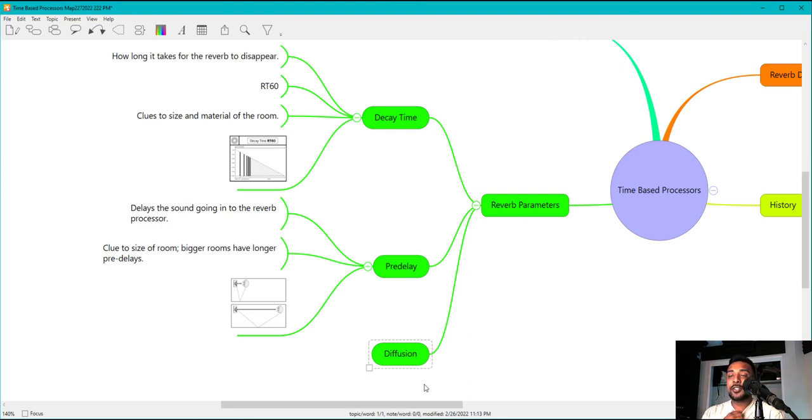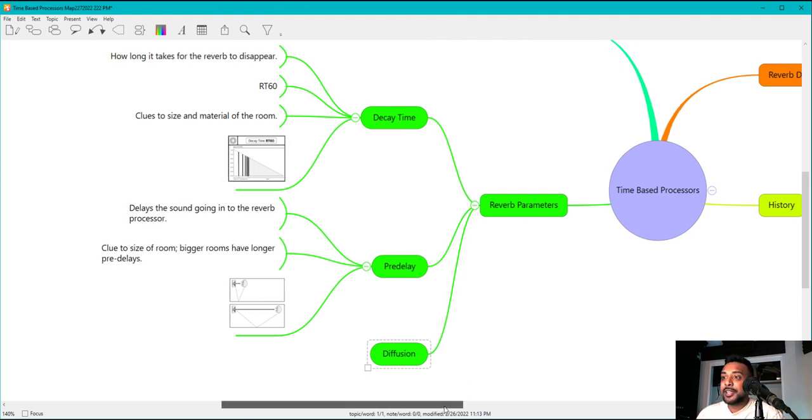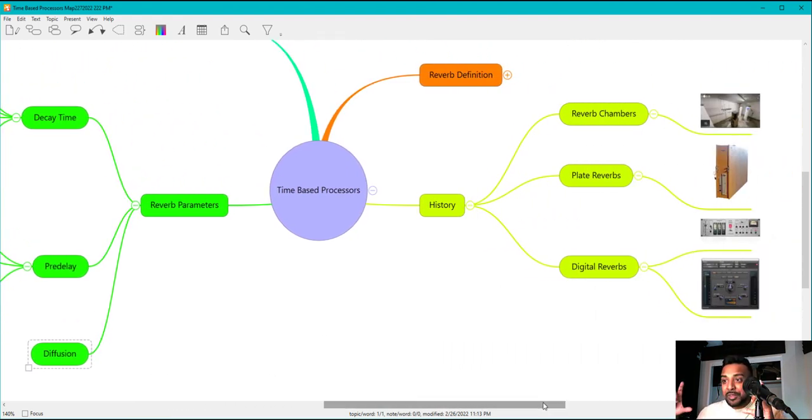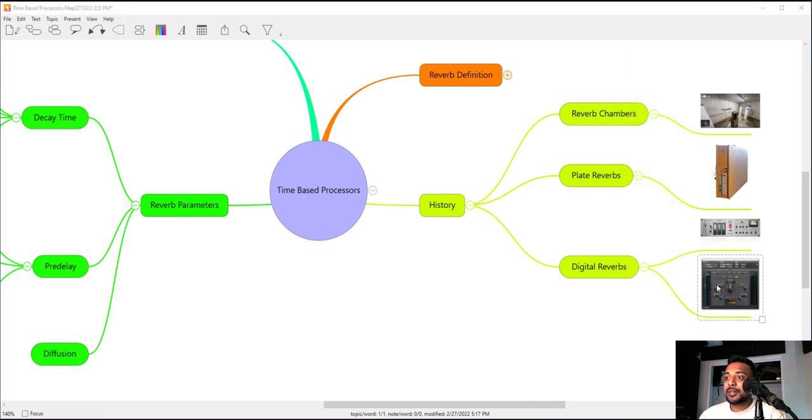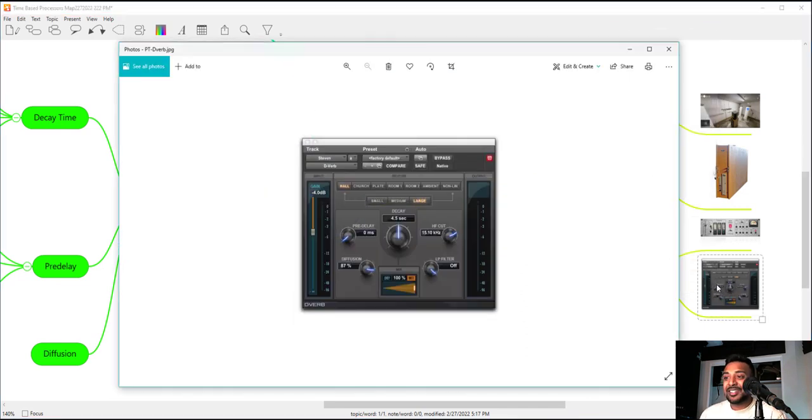And some reflections are more dense than others, right? So if you want your diffusion to sound really dense, then you go all the way to 100%. And if you want your reflections to sound a little bit thinner and a little bit brighter, you turn your diffusion down to 0%. So it's the manner in which sound reflects back to you. It is really the density of the reflection itself.